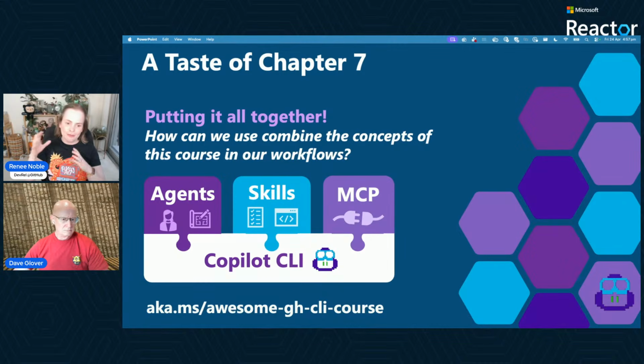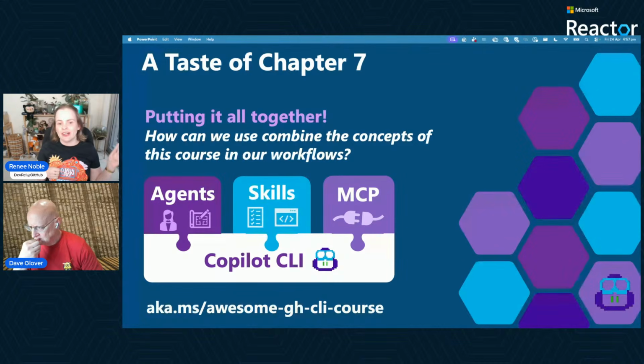And that could be your standard Copilot CLI agent or your front-end reviewer, your security reviewer, whatever you've got going. And that could be linking into whatever skills that you've provided. And that could include things like your database checker that Dave's mentioned, or whatever you come up with, really. So that's how they all fit together.